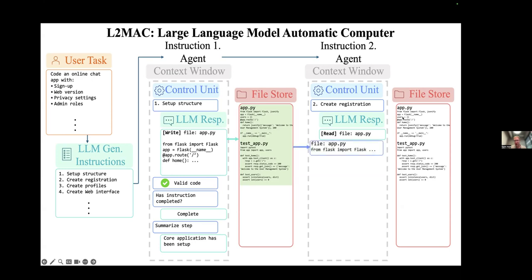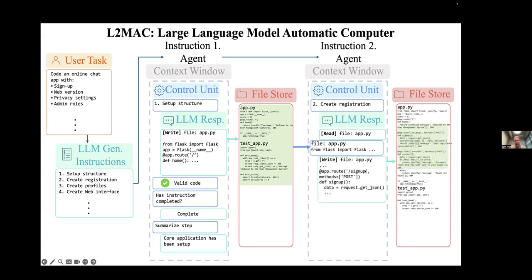So it realizes it needs to read the file app.py, and reads this into the context window. Then, by having this, it can correctly condition on app.py to overwrite app.py and add additional functionality. So in this case, taking the initial application setup structure and adding registration.